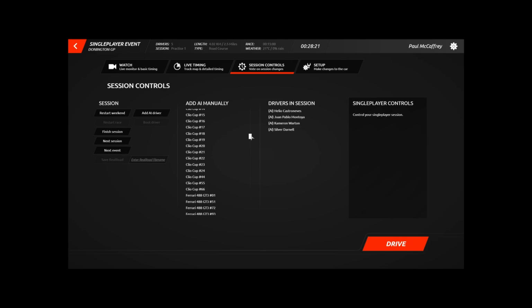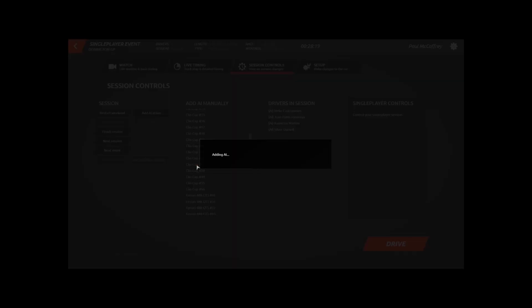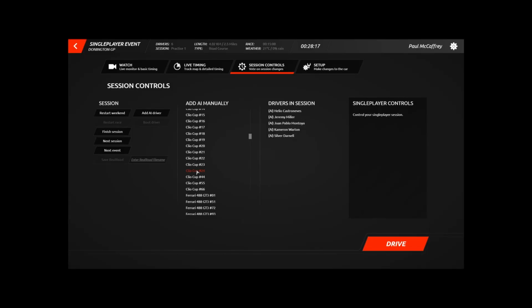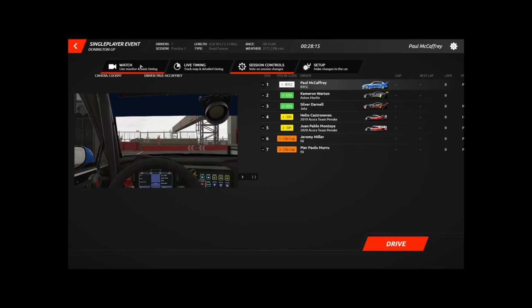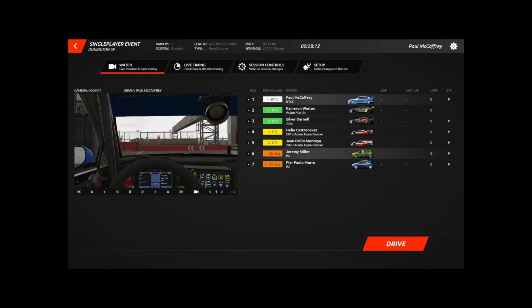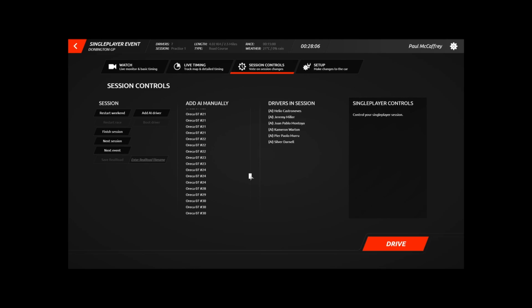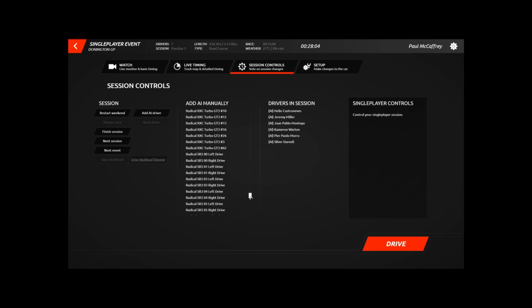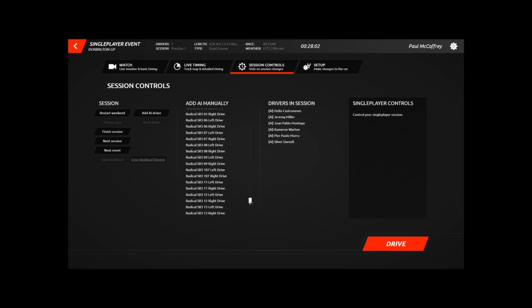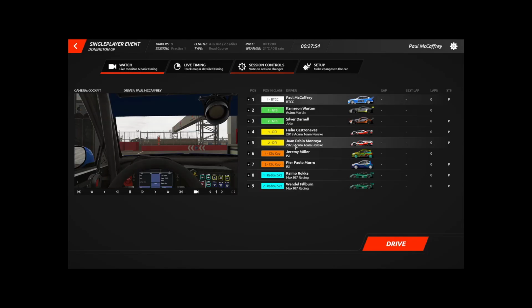Let's have a couple of Clio Cup cars. So let's have 23 and number 24. And you will now see that we've got our Clio Cup cars. Back to session controls, and let's have a couple of our Radical SR3s. Let's have a left-hand drive one and a right-hand drive one, and as you can see, we also have those now.